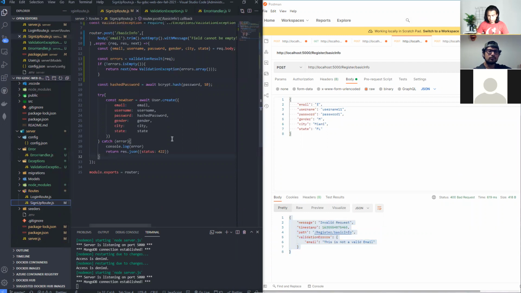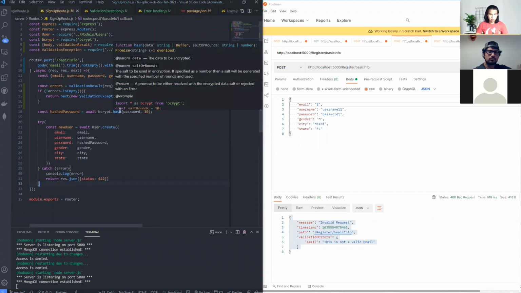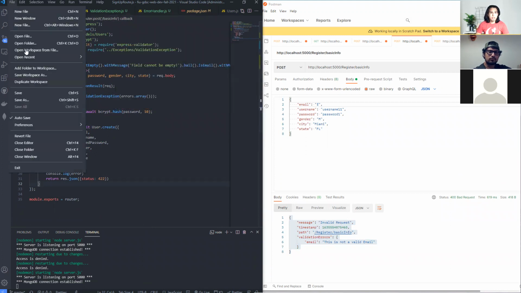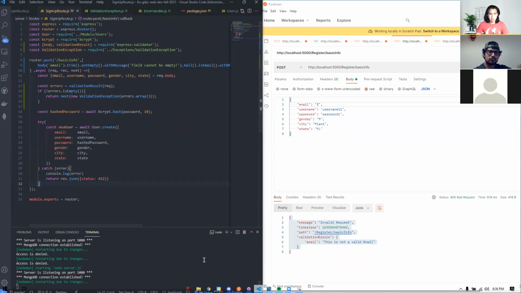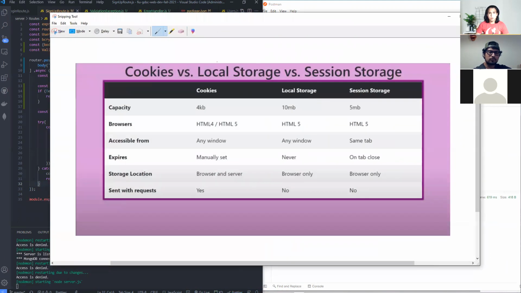Okay. So that is the basis of validation. Now, I want to touch base with authentication. Authentication is different. Let me just explain. So I have a picture right here, right? So we have three different ways to authenticate a user. When I say authentication, it's when you authenticate a user, it's what keeps you logged in. Okay.